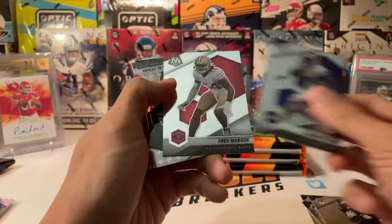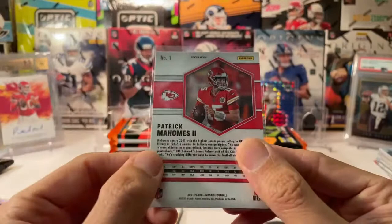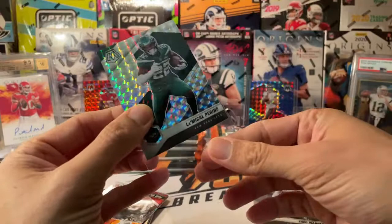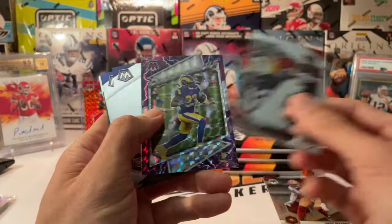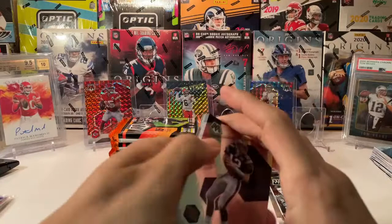Melvin Gordon, Dwight Free, Miles Sanders, Leonard Floyd, Fred Warner, LaMichael Pirine on silver mosaic, and Patrick Mahomes on the red mosaic — nice, that's a good one. These red mosaics aren't numbered, but you can see the prism on the background and they're hobby exclusives. Mahomes struggled at the beginning of the year which affected his card prices, but then they went on a run and his card prices have stabilized. Tom Brady Stairmasters — a cool-looking overdrive on a purple background.